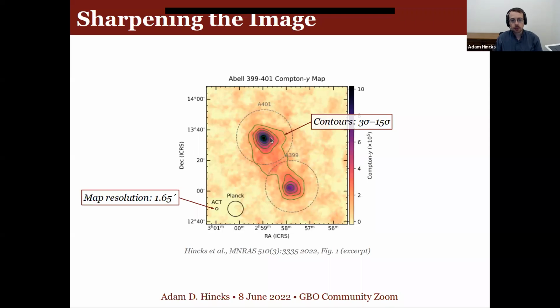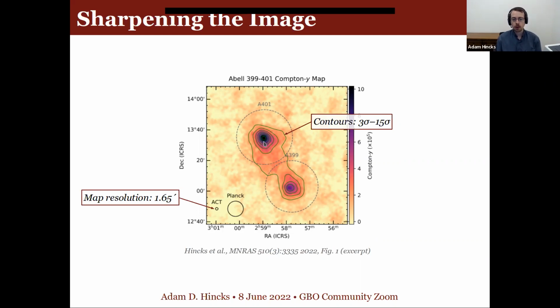So the question we had was, okay, is there really an excess between these 2 clusters? You might think, well, maybe the clusters are kind of elliptical, and maybe we're seeing gas from the outskirts of each of them overlapping in the middle, and that's what's giving us our signal. So we fit a few models. First, we fit just 2 clusters.